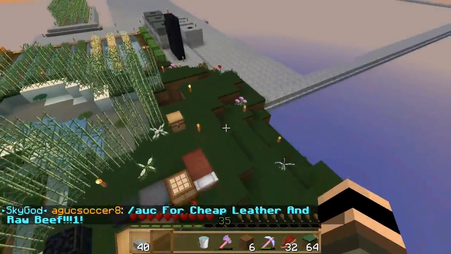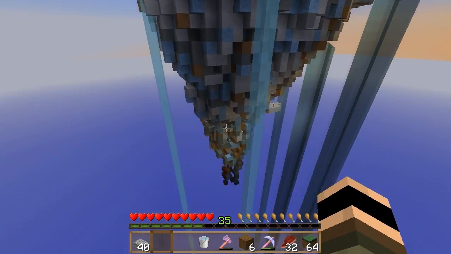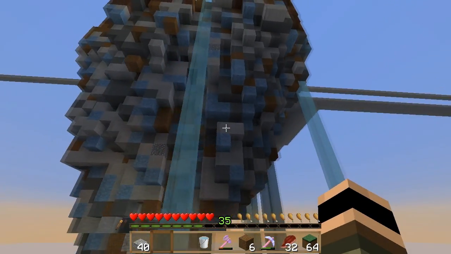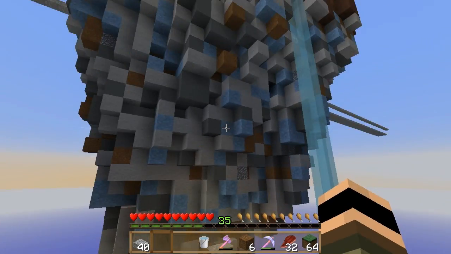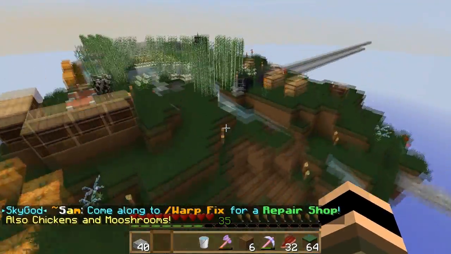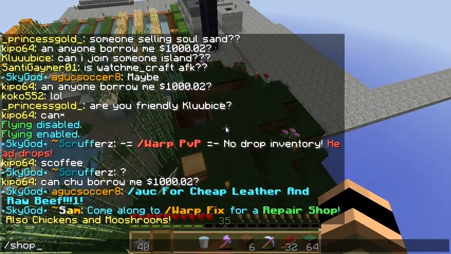So you get certain resources, including underneath here, you get this big thing. I've dug a lot of it out, so most of the resources are gone, but usually there are ores of every kind. So you get redstone, diamonds, emeralds, whatever, and you can either use those materials or you can go onto the shop. So let's go to the shop.